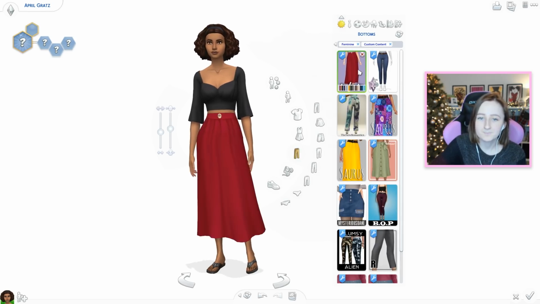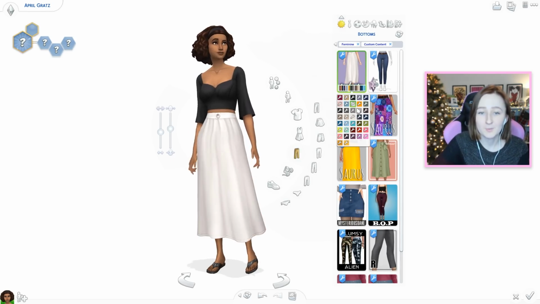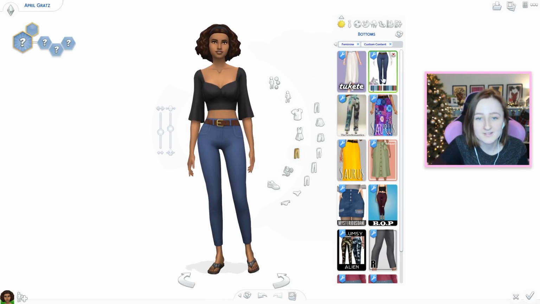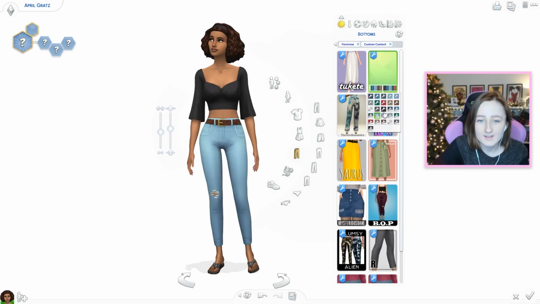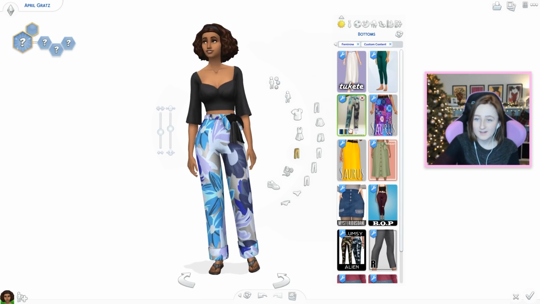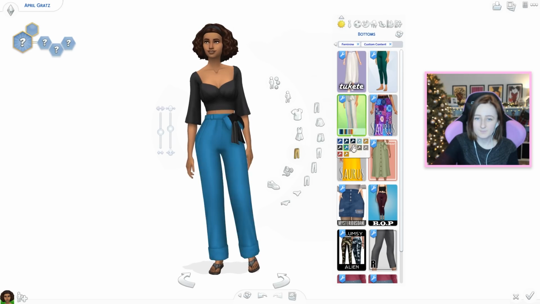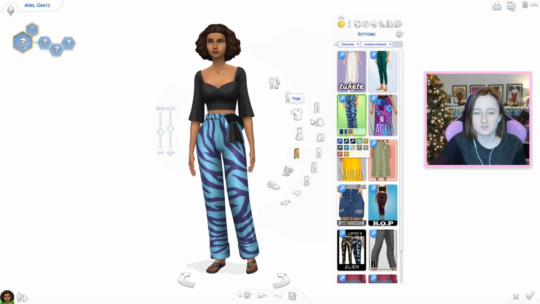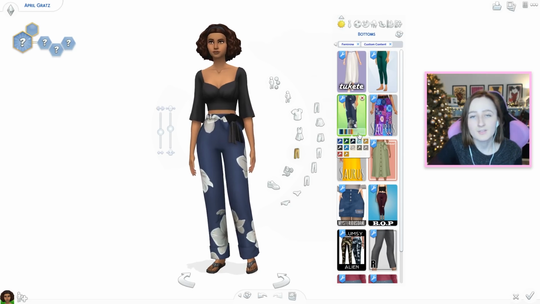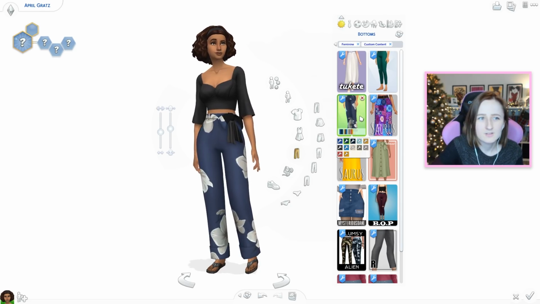Oh boy. Okay, we have this high-waisted skirt, which together, let's be honest, looks really good. We got some high-waisted jeans. You can never have too many skinny jeans. Oh, and they have rips in them. We got this separated from, it kind of has a visual glitch there because of the top, but these are separated from the romper that comes with, is it a romper or a pantsuit?